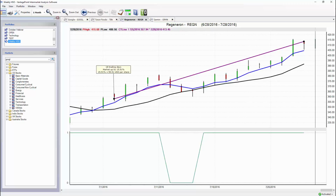Now, what I want to point out here is this neural index is very, very effective at forecasting short-term strength or weakness in the market, right? So as a trader, you can understand that, look, the overall direction is up. The blue line is still well above the black line. And as long as it remains that way, you're going to maintain that long position in the market.